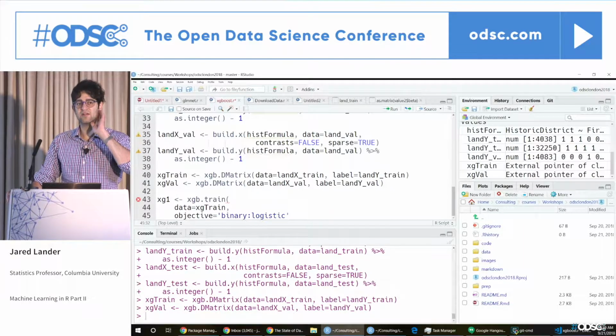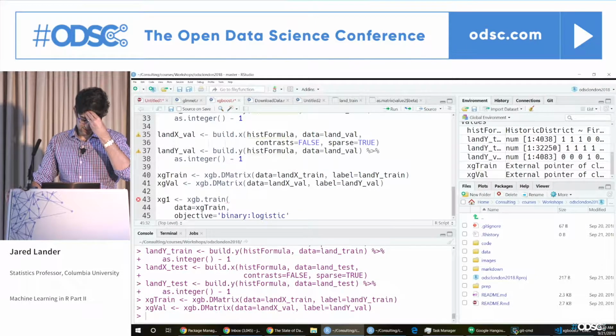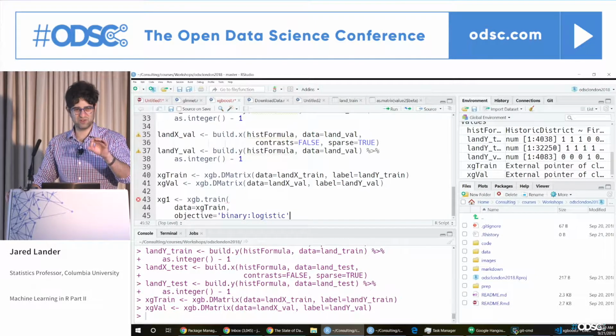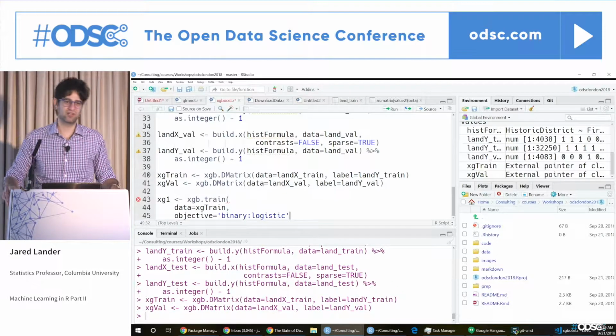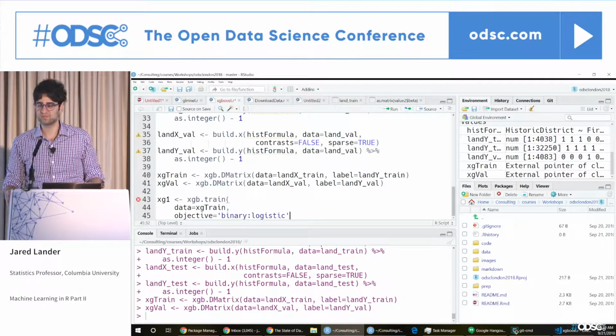Could you speak louder? Then you would do, I believe it's like linear colon regression or something like that. I forget the exact thing, but it's like linear colon something. The help menu has them all listed. I just don't have that one memorized. We could look at it later. We probably will if we have time.